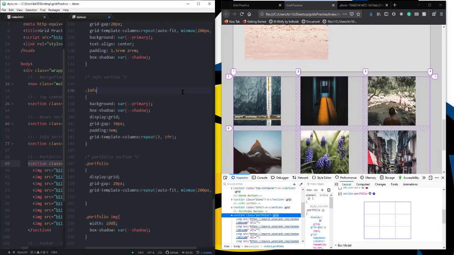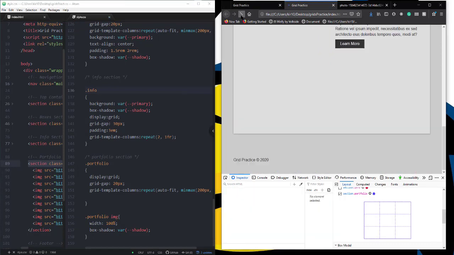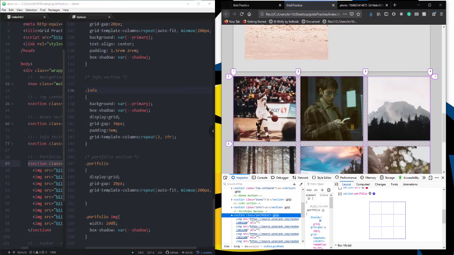Apparently you have to save. That is the theme: save. So now that we save, you see those images are taking up the full width of the columns that they've been provided, and they've got a nice little shadow around them. So untick this so we can see it, and there you go. So now things are lining up a lot nicer in this particular section.